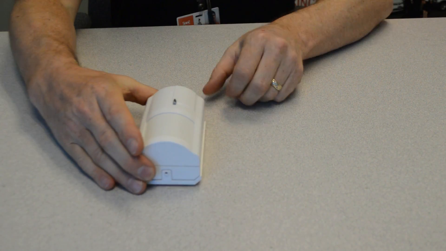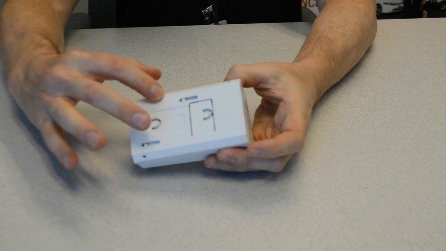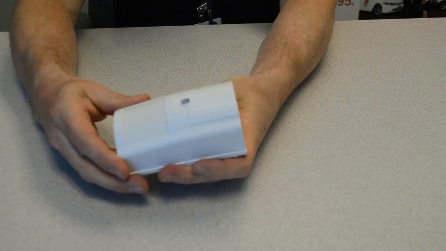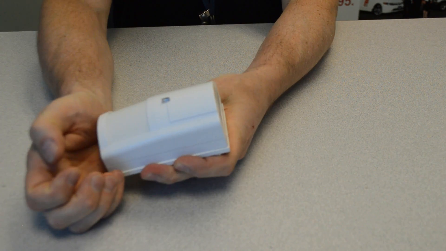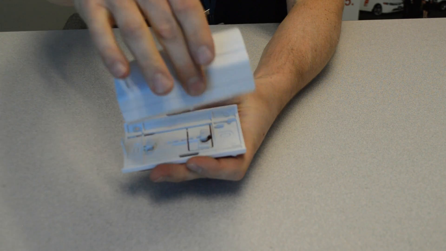Okay, so the motion detector is going to be mounted on the wall on its back plate, probably in the corners or flat on the wall. And what you need to do is just give it a bit of a bump on the bottom and it should pop off the back plate. Just like that, and you can lift it straight off.